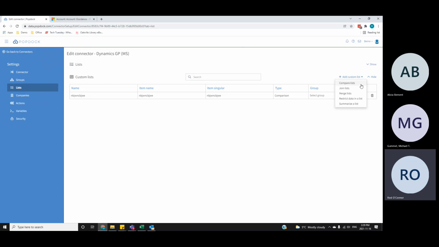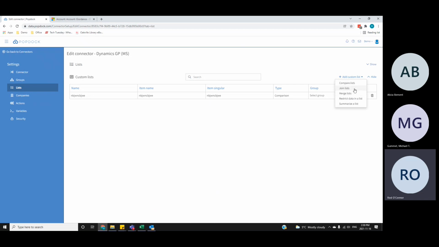One good way that this got used, again, it's a GP example. Somebody had created a customization to the project module, and when they posted the project transactions, they weren't hitting the general ledger at all for some of them. So we created a compare list that compared all of the posted job transactions to all of the posted general ledger transactions and showed us the job ones that didn't exist in the general ledger. So within 5 minutes, we were able to show them a list of what didn't get posted correctly, which was pretty slick.